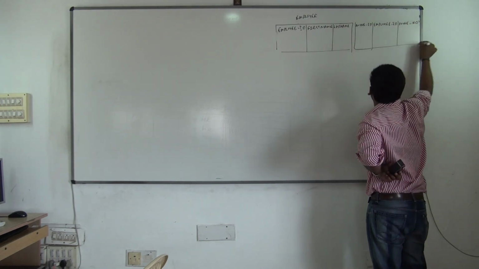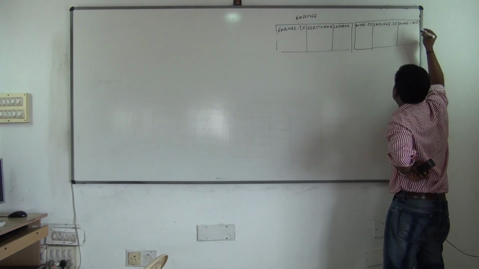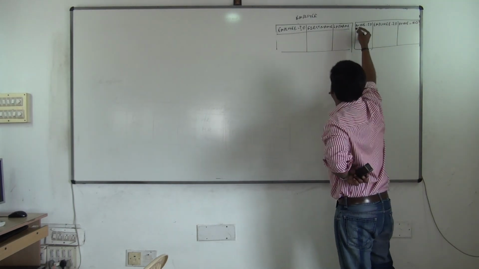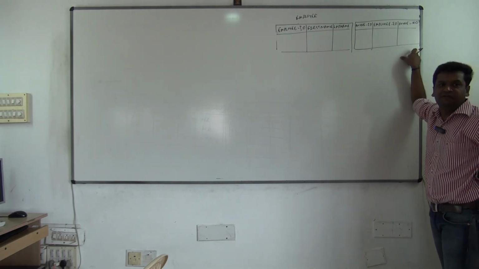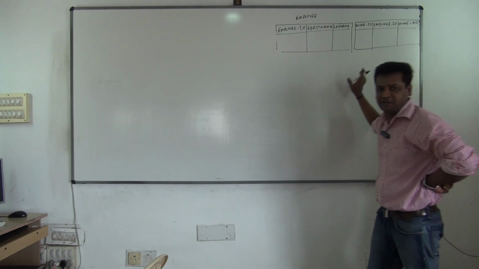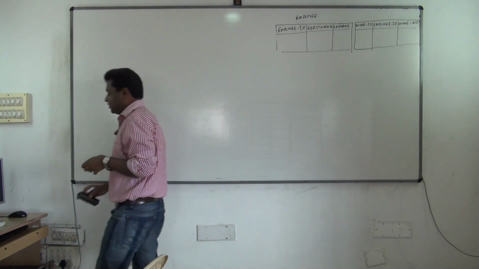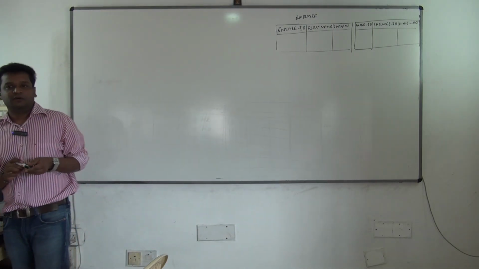Phone number. So you can keep it here. When I drew here, I kept the employee in the last, but generally the convention is second we keep. Convention, that's it. You can keep it any place. So I'll create this table now and I'll show you how to do it now.